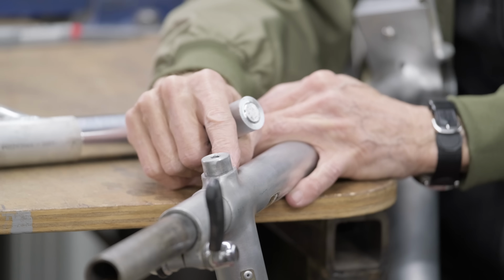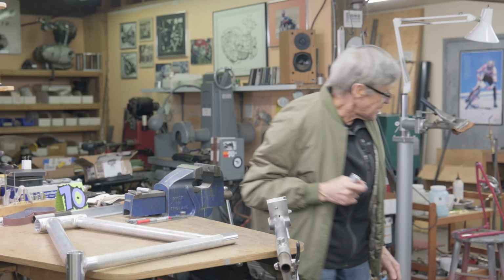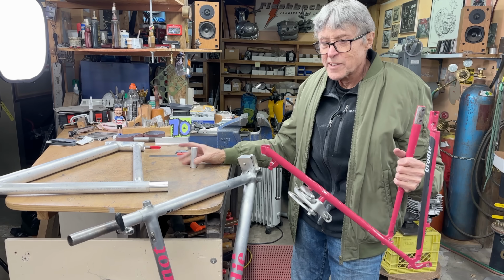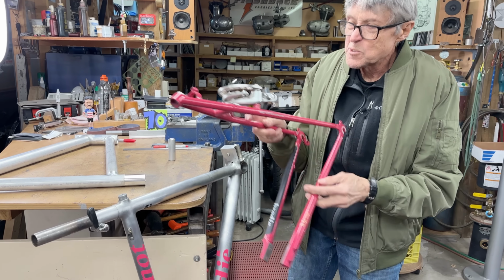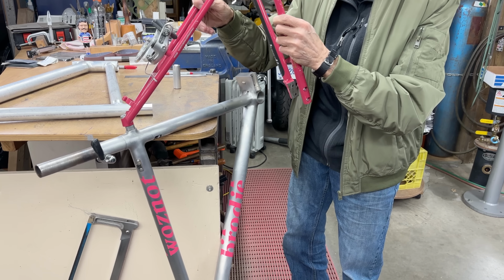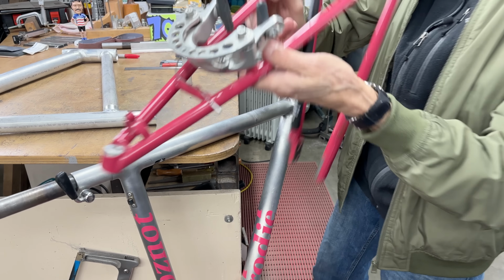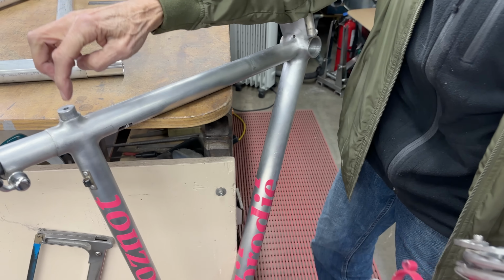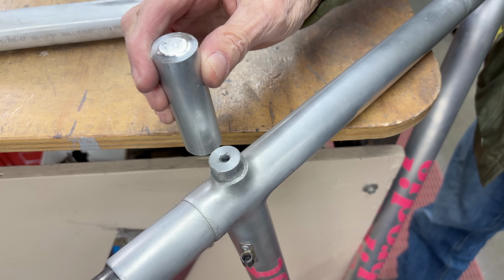Let's go over here. We need to make one of these. This is what holds on the rear end. I'll just grab the rear end. I took this off. It gets held on with some bolts. So this is what goes onto there. And there's a 5mm Allen screw, which goes in through the cap and threads into there. So this is inch. I have a piece.